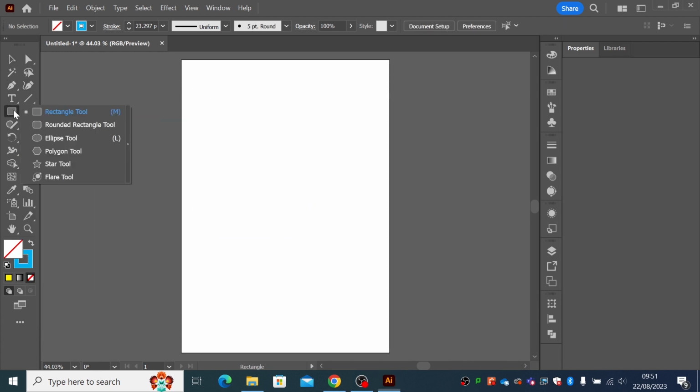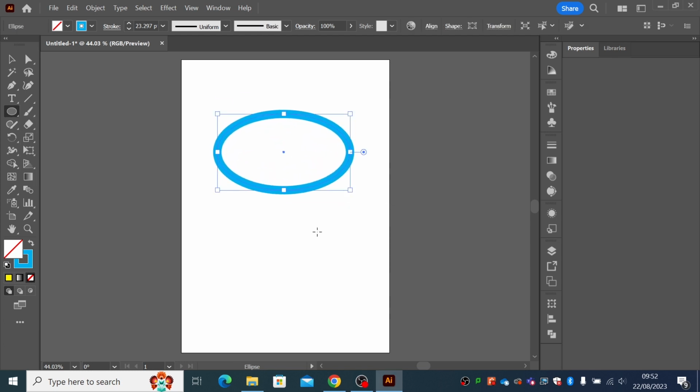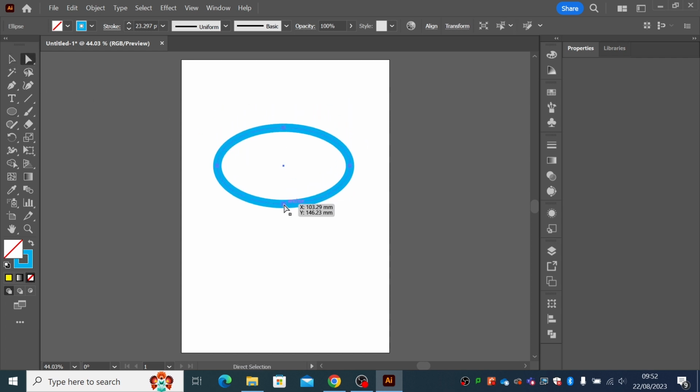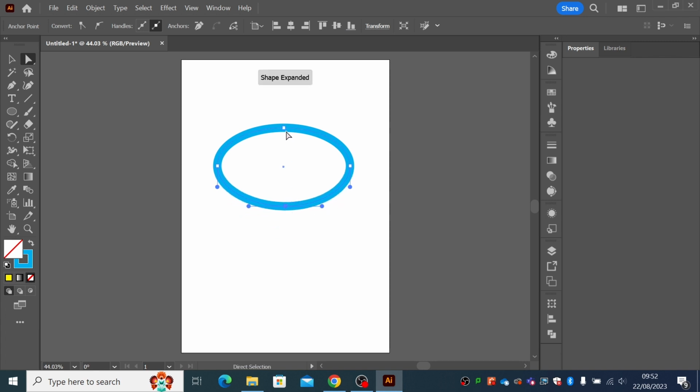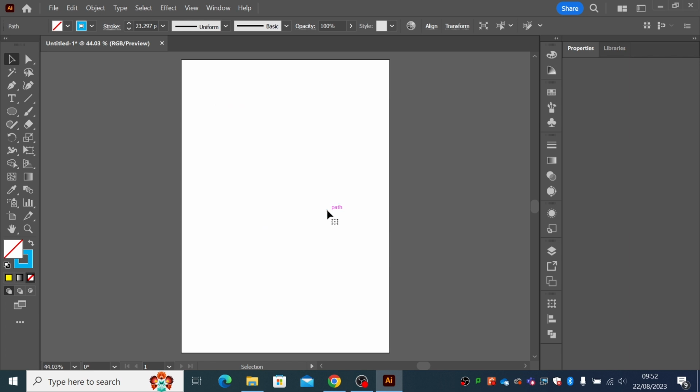You've got the shape tools, which I said, but also when you left click and hold on the shape, you'll see that there are different options. So we've got rounded rectangle, ellipse, polygon tool, star shape. So let's go for ellipse. If I draw my ellipse and I say, well, actually I want a circle, not an ellipse. Now you can faff about moving these points around, but that seems a bit like hard work, doesn't it, to try and make a circle? So let's not do that.